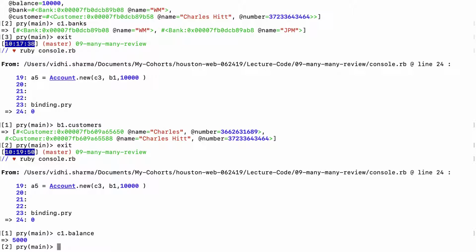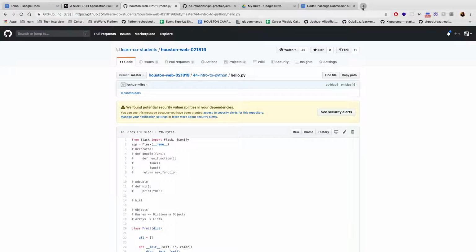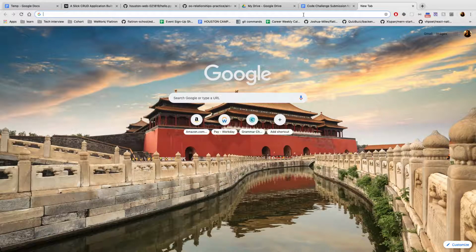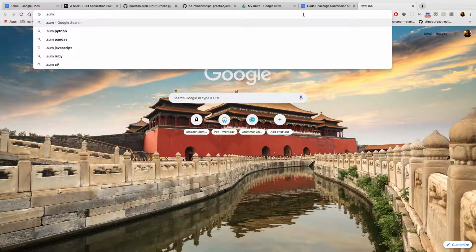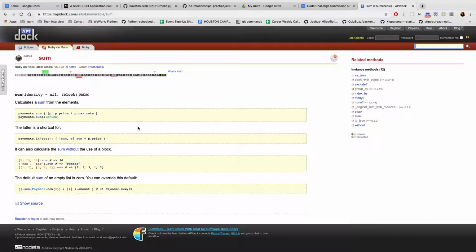It worked. Okay. Now, Nash, what do we want to take a look at? Sum. So let's look at dot sum in Ruby. Okay, I don't know why it's taking so long.